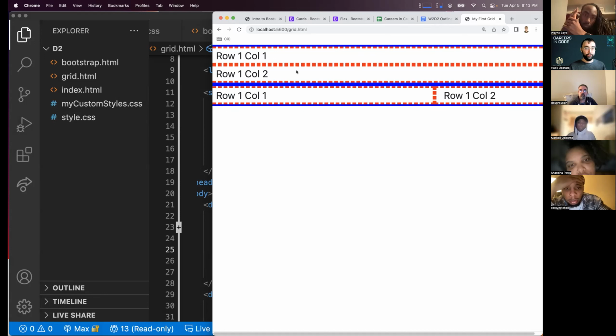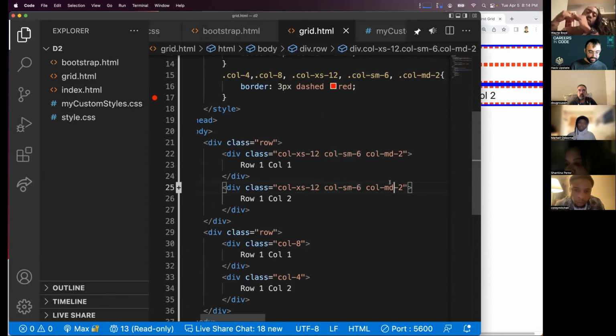So hopefully that gives you an idea of starting to work with mobile responsiveness, right? And if you load any website, you'll notice, oh, that menu bar shows up on the side of Facebook, right? But if I shrink my screen down enough, that menu bar disappears and it goes up into the header, right? Or, when I fill out a contact form, first name and last name are right next to each other, but if I'm on a small enough screen, last name isn't going to be side by side next to first name, it's going to be underneath it. And that's how we can use the grid to start targeting mobile responsiveness.